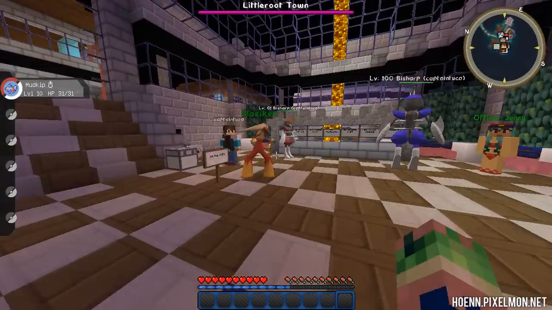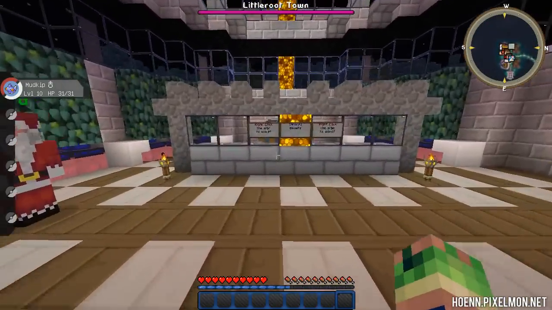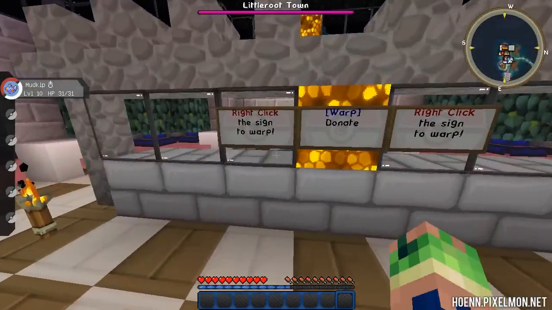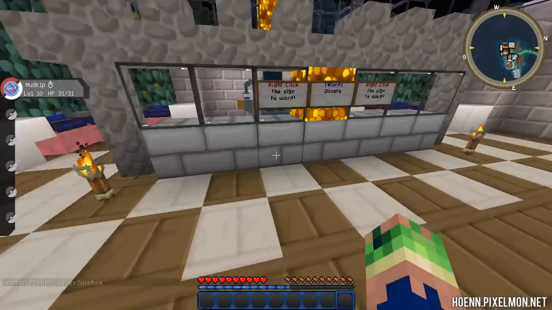So we're going to just start off. This first episode, I think, is just going to be exploring. I'm going to show off the server a little bit and walk around, and we're just going to take a look. So on the left here, we have Santa. He just says hello.